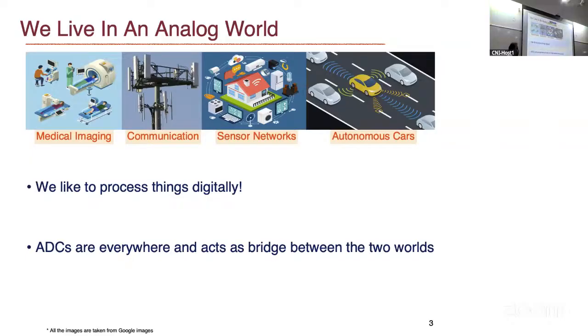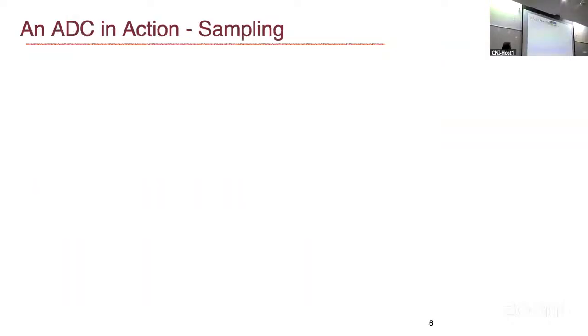Everybody? What are the two important things in ADC in terms of its working principle? Okay, sampling and... First we do sampling and then what do we do? Quantization. Okay, let's talk about sampling. What is sampling generally? Okay, so that is the first block. So there are two things, sampling and quantization.